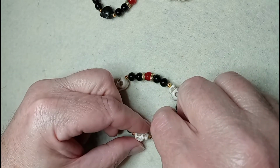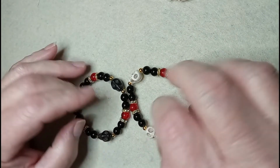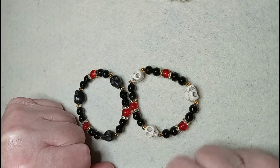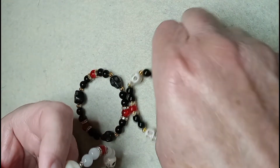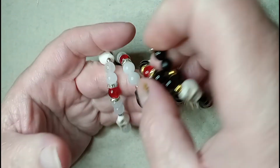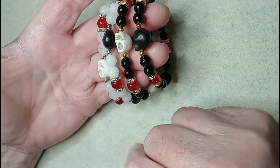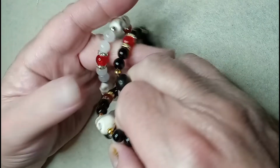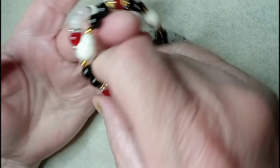And there's our gorgeous bracelet alongside its partner. So you can mix and match these. You can wear one by itself, or you can match it with other bracelets. Wear a set by itself, or wear all of them together, or an individual one by itself. They're wonderful to mix and match.